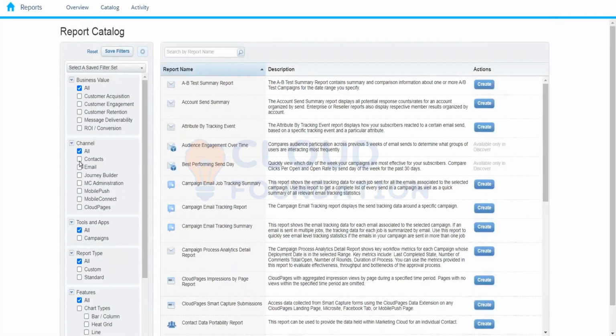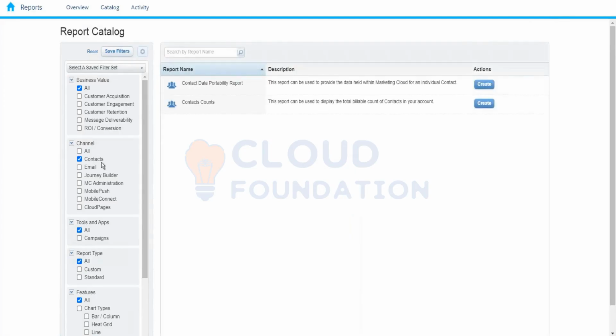Perfect. And here is the contact counts report. I run this on a weekly basis. I usually run this report at the top-level business unit, because I always have to keep an eye on the number of contacts being added into SFMC.